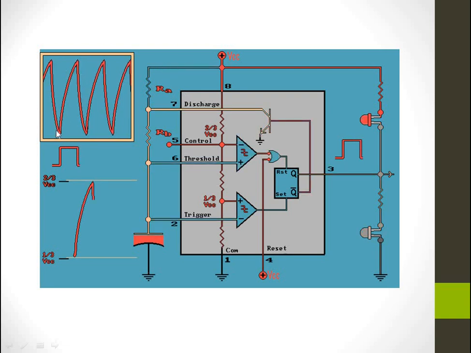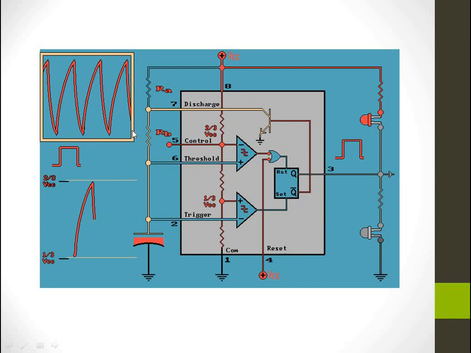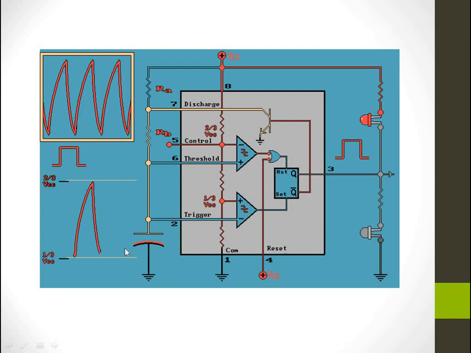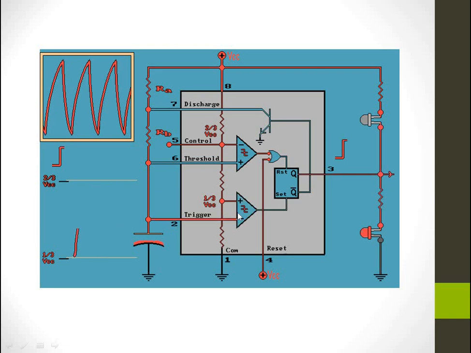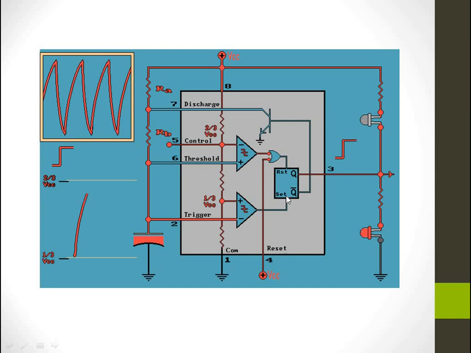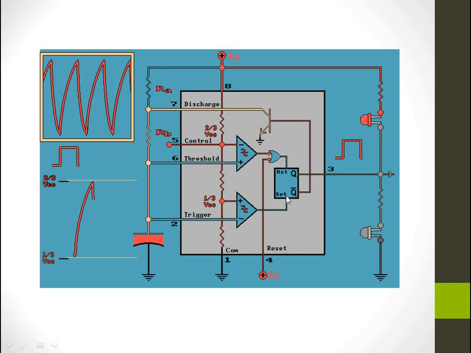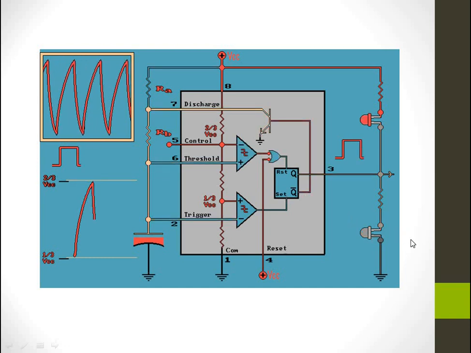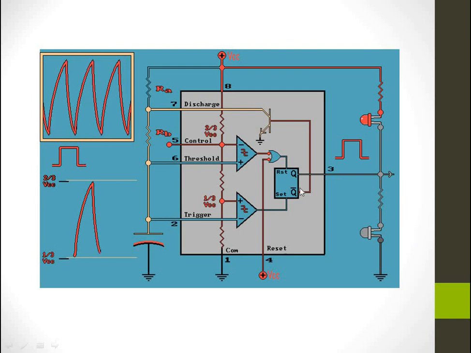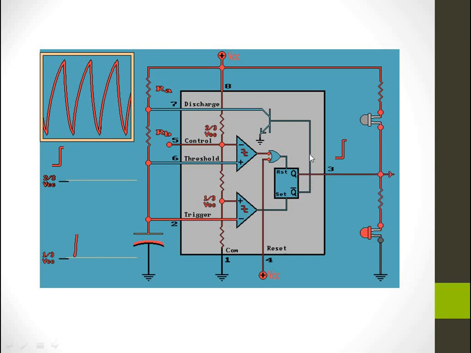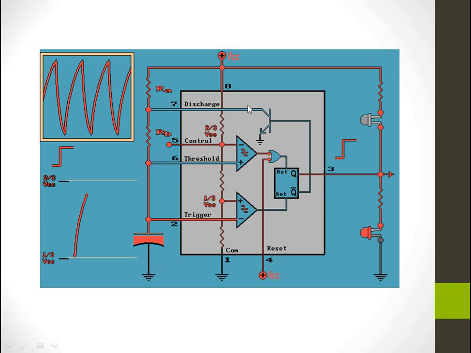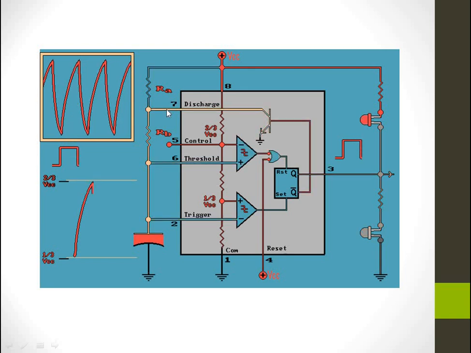See, this is the capacitor charging and discharging voltages. So now the capacitor discharges. See, once it reaches 1 by 3 VCC, what's happening? This will be triggered on, so it sets the flip-flop, right? If you understand this animation clearly, then the working principle, everything, is very simple. Whenever the output is high, this transistor will act as a closed switch, and through this the capacitor will discharge.